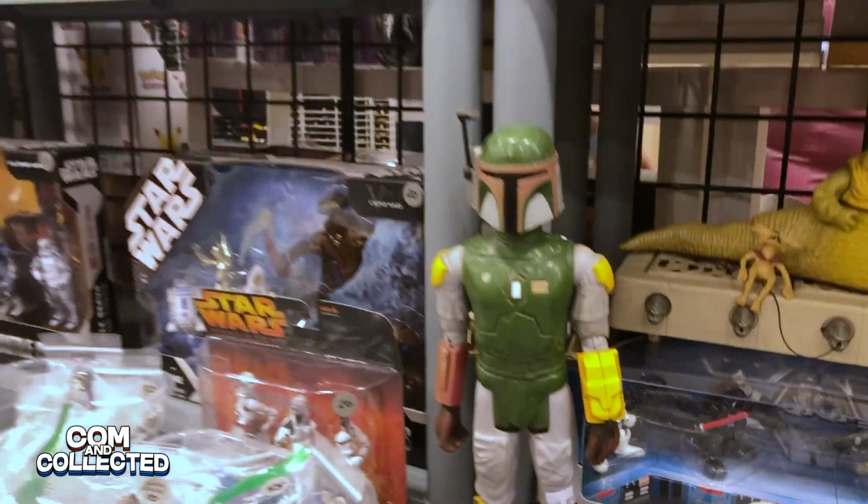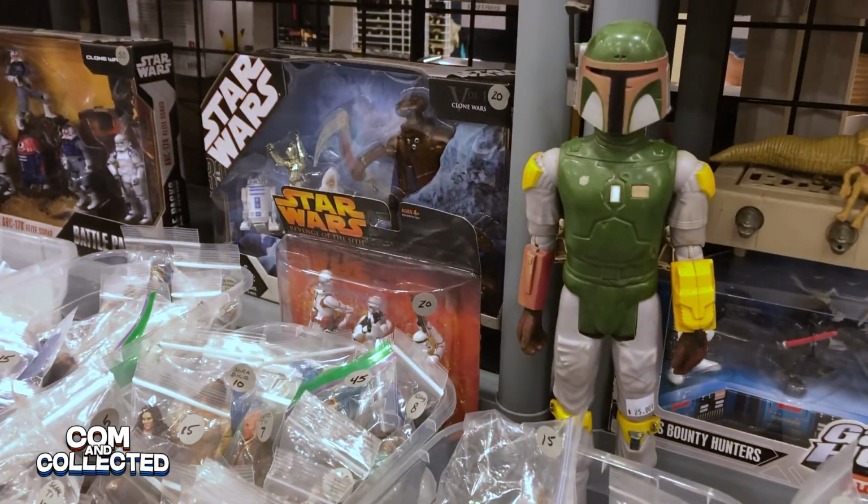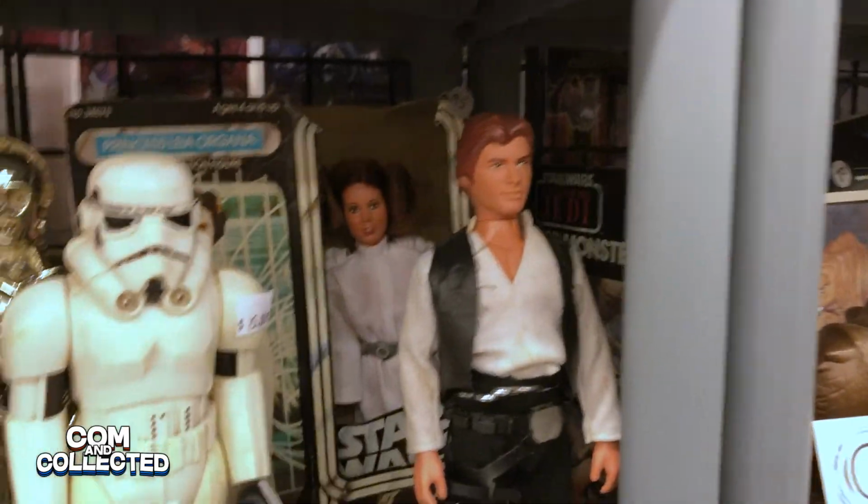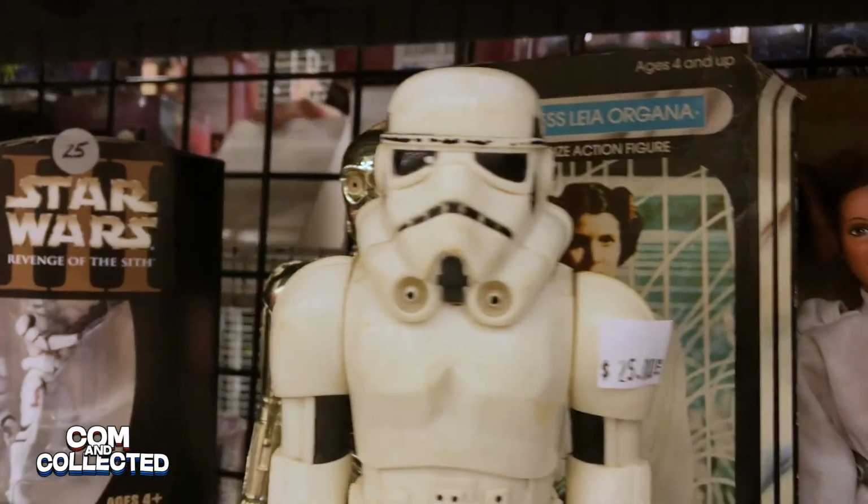He did not stay long. We actually went back to this booth the next day and it was gone, of course. Oh, really? Wow, I didn't realize you had your eye on him. Well, not that I really wanted it, but I'd caught him here on the video, so I remembered.